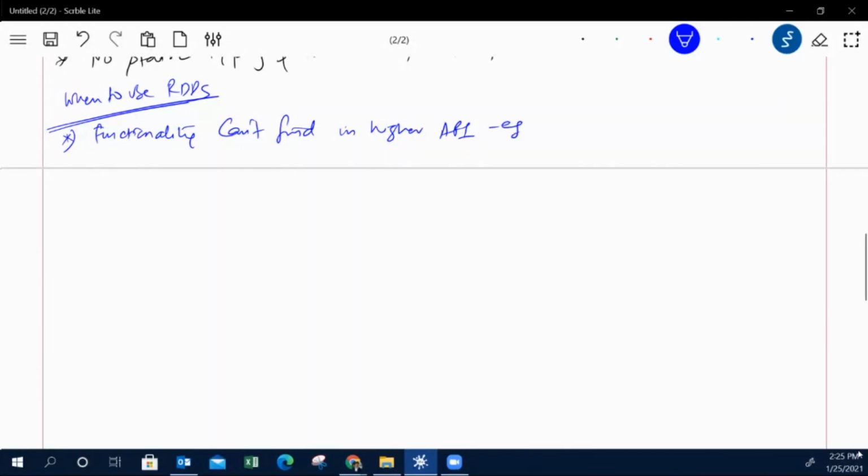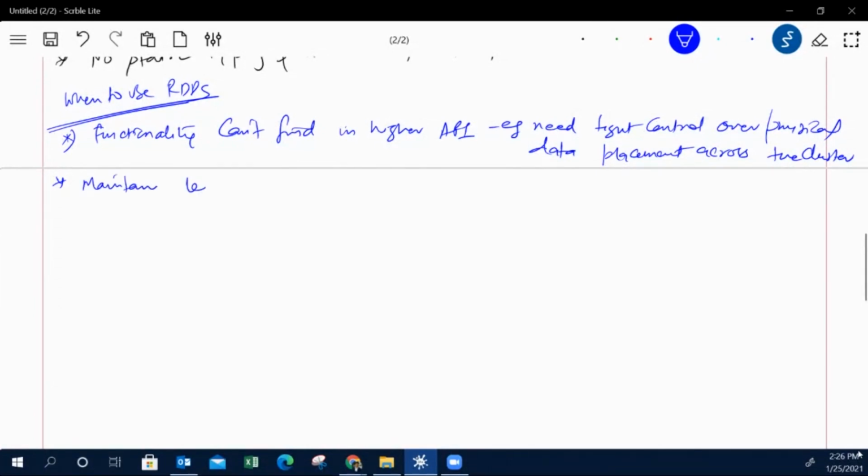For example, when you need very tight control over physical data movement or data placement across the cluster, you cannot do these things in data frames or data sets, so you need RDDs. Another case is maintaining your legacy code base which is already written in RDDs.